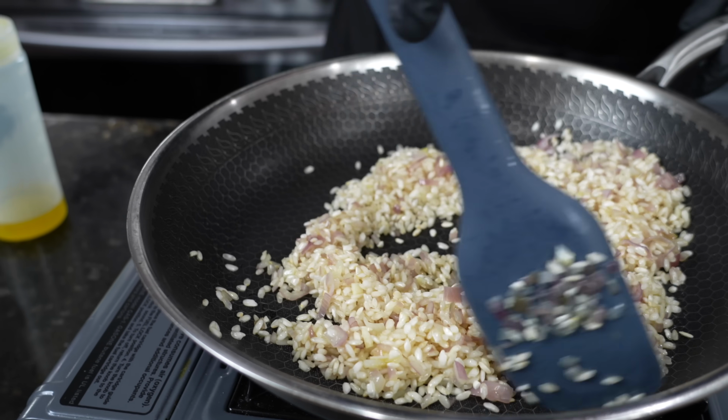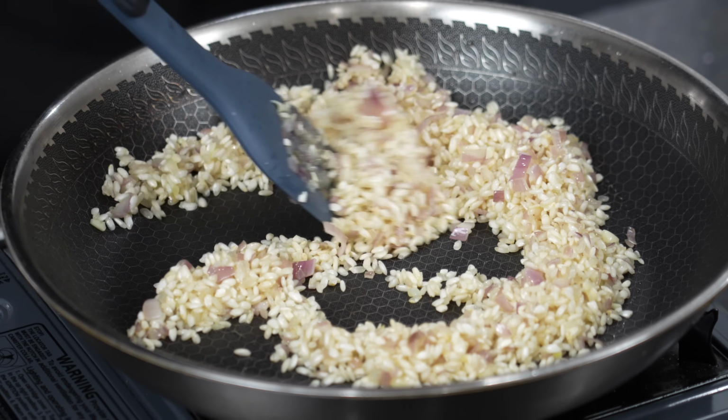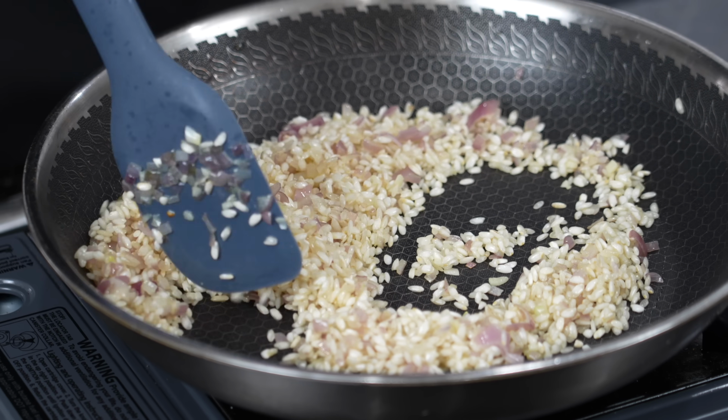So this step right here is basically blooming the rice a little bit. You're kind of toasting the arborio rice. It's going to puff up a little bit, start to absorb some of that oil and the flavor from the garlic and whatever else you have in the skillet. Give it like a good 2 minutes of kind of waking it up, so to speak. And then we're really going to wake it up with 1 cup of dry white wine.